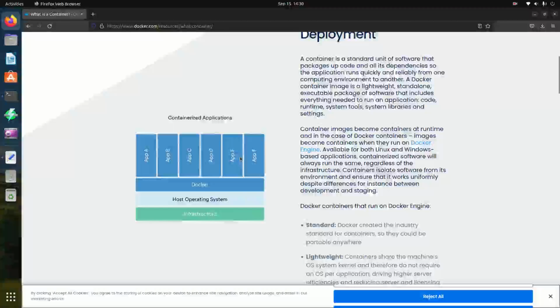This is a better solution than using virtual machines, which require different operating systems running on one server, for example, and that costs a lot of money and maintenance. So using Docker is a better solution if you want to run multiple applications on one PC, or if you're running it on a server.